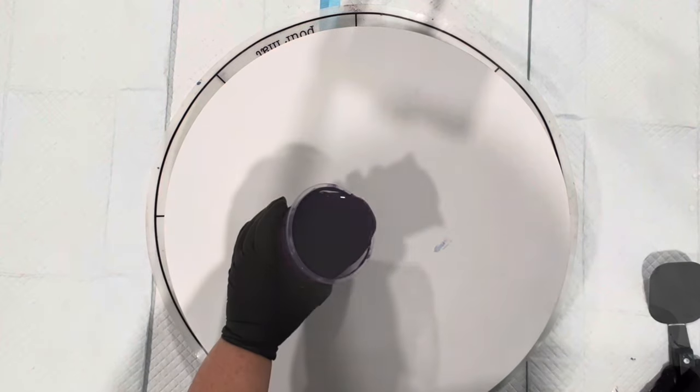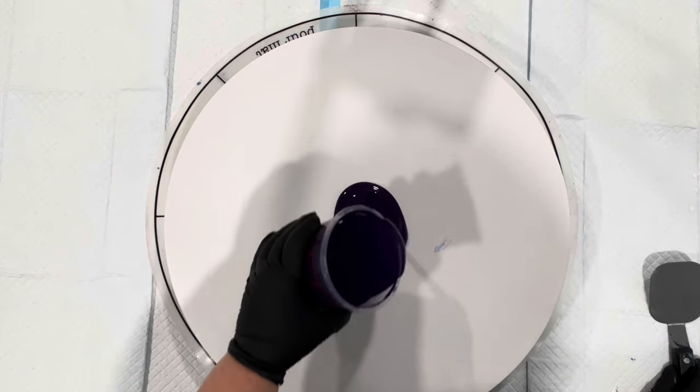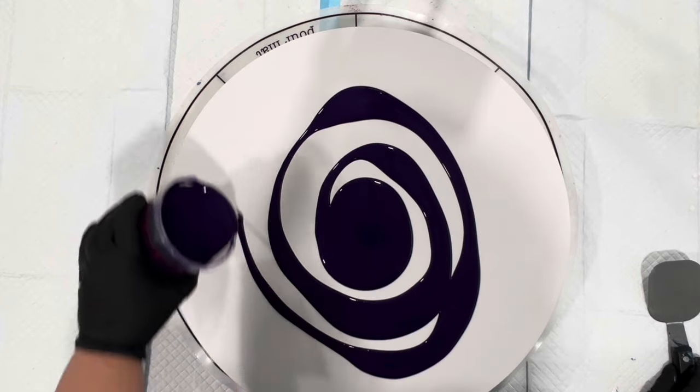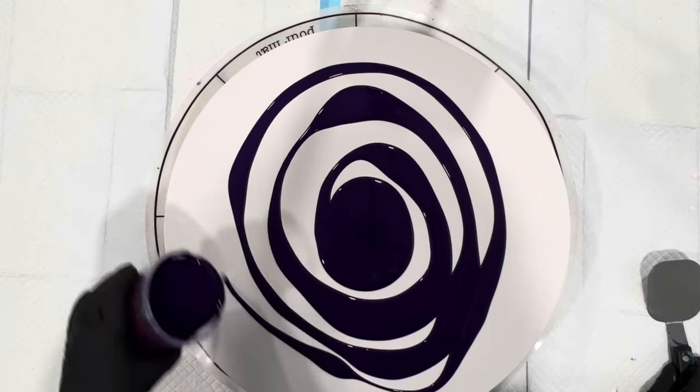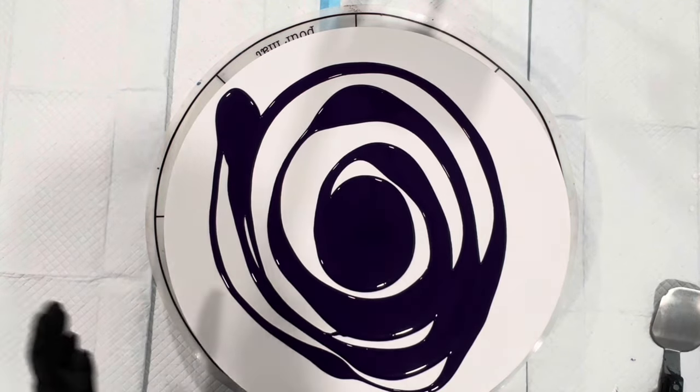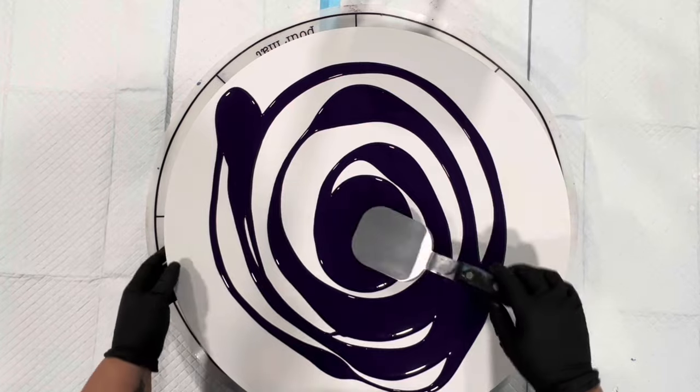So if you've been trying a cloud or a pearl pour and you know the recipe is right and you're just not getting the results you want, check your brand of paint. You may be using one that isn't as reactive as you want it to be.